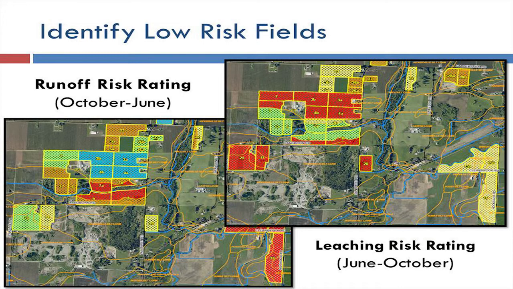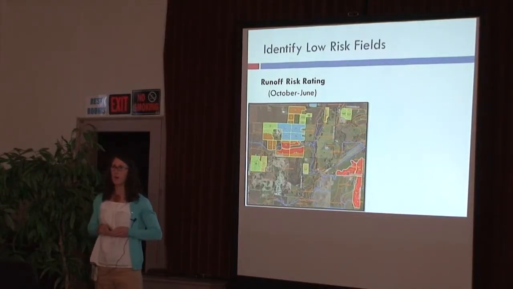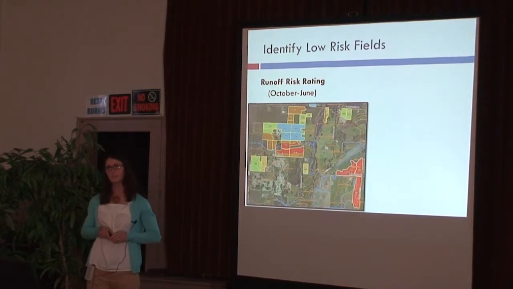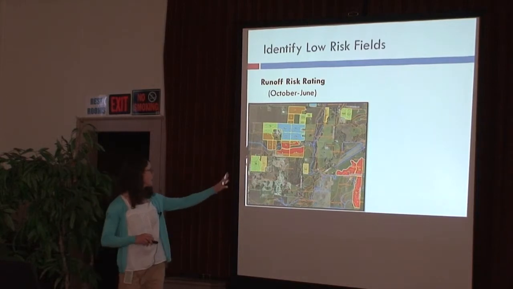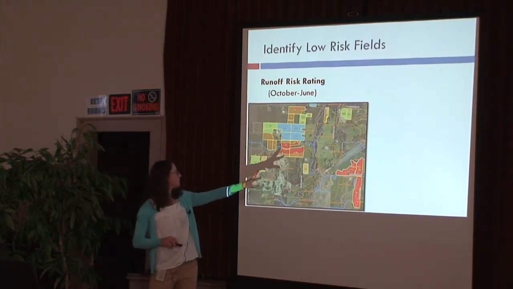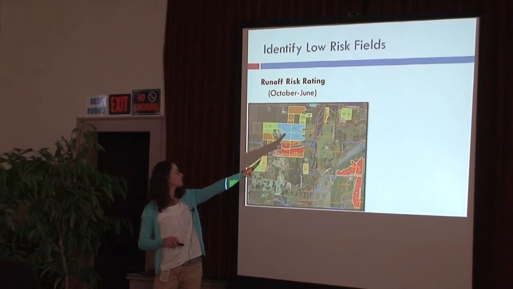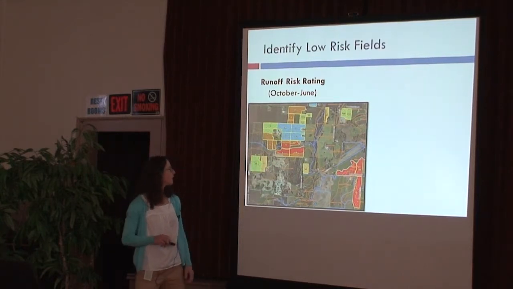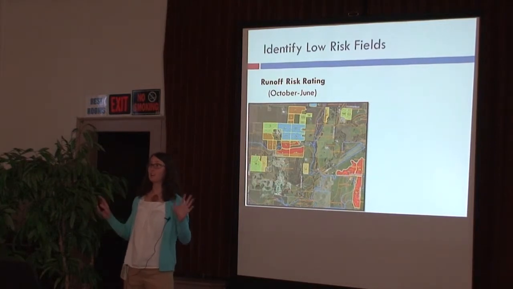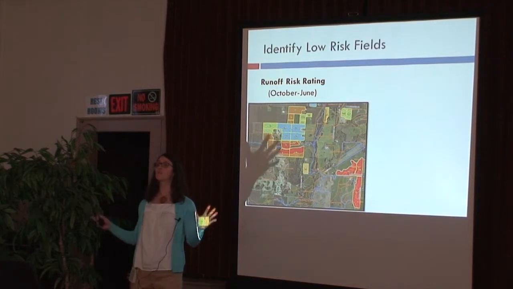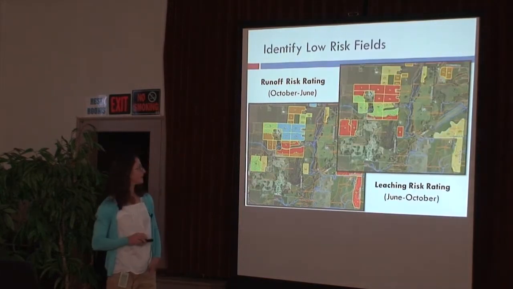So some of this risk mapping, as I talked about, is something that if you're interested, your planner at the Whatcom Conservation District, whoever you've been working with, can help you work through. If you don't have a planner there, just give me a call and I'll help get started. But it essentially looks like this. You've got somewhere between red, which is high risk, and blue, which is low risk. This just happens to be an example farm that has a little bit of everything. You may have all high risk fields. It is entirely possible you are in a place that you just have high risk soils. You may have all low risk soils. That would be a good place.